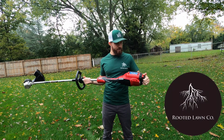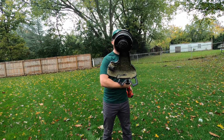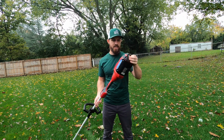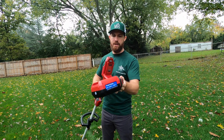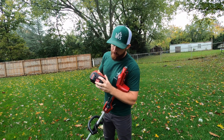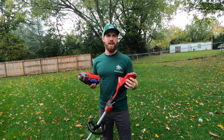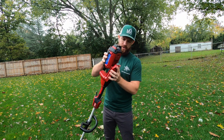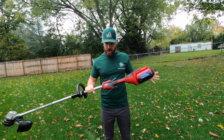What better thing to do than review the Toro Flex Force 60-volt string trimmer. This is not cordless, not gas, but battery. This battery will have an indicator on it, shows you how much charge is on it. One runtime is around 2 hours. So if you have 2 hours of trimming or less, this is perfect.